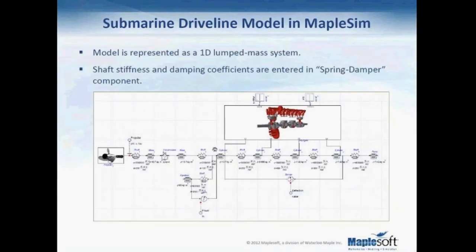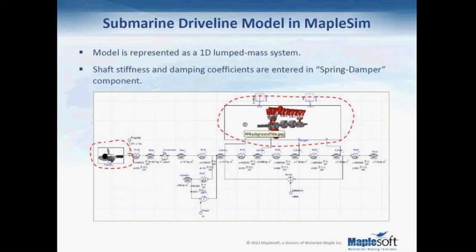So now let's get back to our actual problem. Structurally, this model is very simple, so it doesn't have any translational vibration. So I just use a 1D lumped mass system to build this model. You can see that the most important parts for the vibration analysis for this model are the internal combustion engine component and the propeller component. These are the two important sources of vibration for the system, and they need to be modeled very precisely. The internal combustion engine and the propeller are the two components that I'm highlighting now.